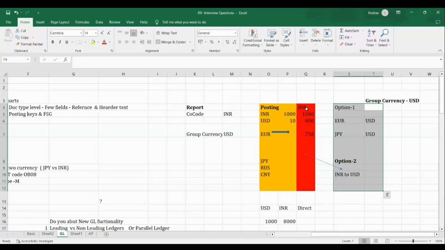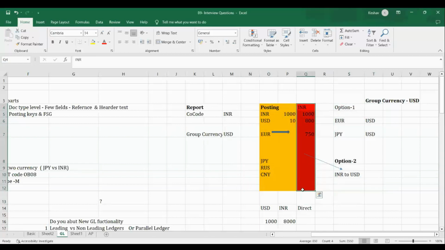In valuation areas, it is very clear while we are doing the setting. Let me complete, don't mind, everyone. In the valuation area, we define which currency you want to do the valuation for. Either INR or group, we have the option. Generally, in foreign currency revaluation, we choose the valuation area, and it is local currency definitely.